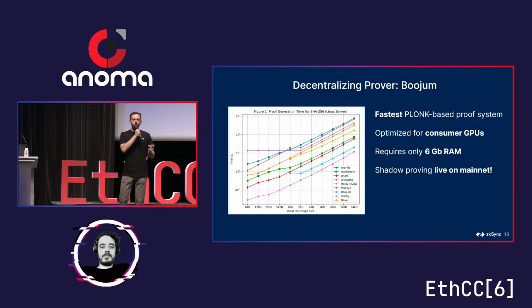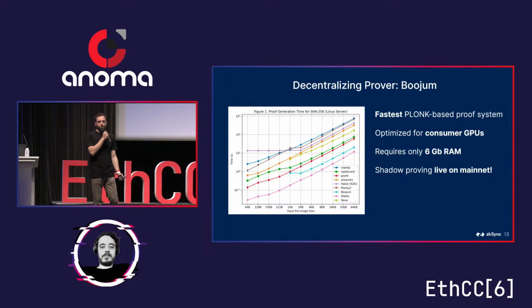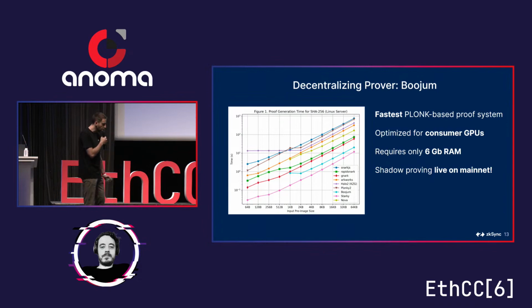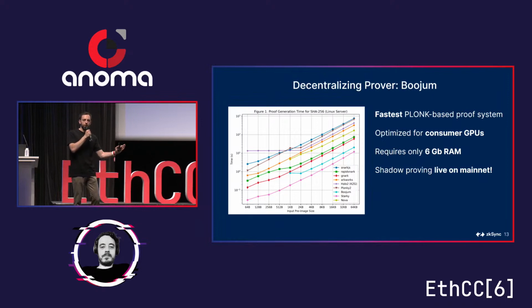I'll start with the Prover. This week, we announced an upgrade of Era with a new proof system called Boojum. Today, it's the fastest ZK proof system in the world. We made the benchmarks with Stellar. We just made some more corrections, which makes it actually faster than Starkware. We will be updating that graph with Stellar. It's a Plonk-based proof system using FRI Starks, so it's fully transparent. And most importantly, our GPU implementation is optimized for consumer GPUs, so it only requires 6 GB of RAM. So it can be running on any cloud service, on mining rigs, or even on home gaming computers. This is the first step to decentralize the proofs, and we will follow up with a marketplace for proofs.